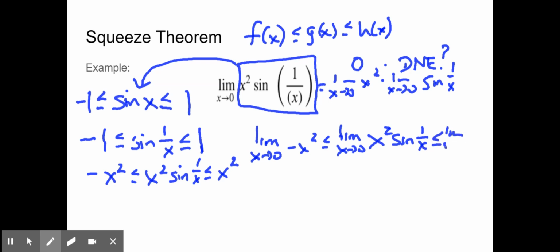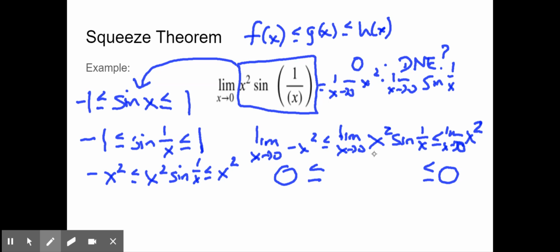And the limit as x goes to 0. Okay, and I am hoping, if I find the limit of at least the 2 on the outside, based on the squeeze theorem, I'm hoping that these 2 limits are the same, right? So the limit as x goes to 0 of negative x squared, well, that's just 0, 0 squared. So that's less than or equal to the middle limit, which is less than or equal to the limit as x goes to 0 of x squared, which is also 0. So this limit is stuck in between 0 and 0.